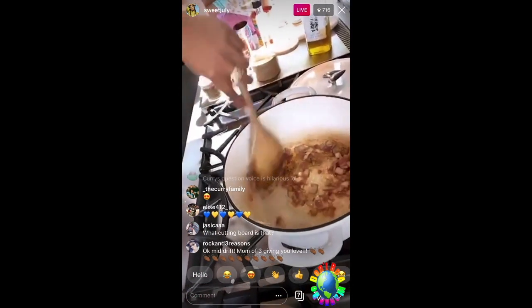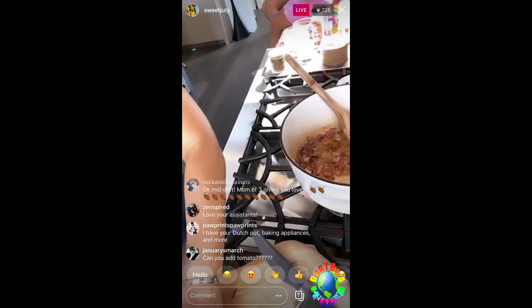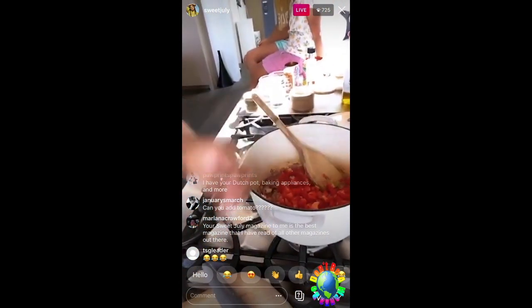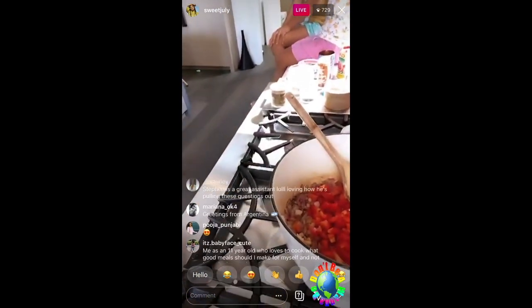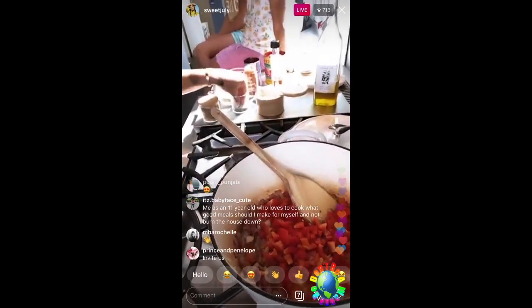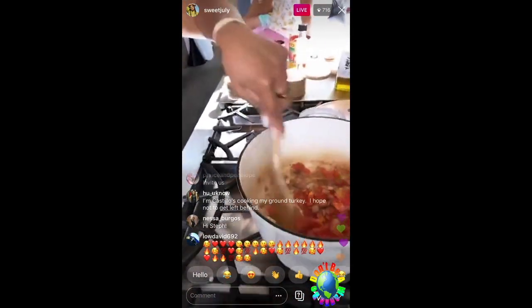Here's my onion with all of those extra little turkey bits in there. Once your onions look like this, you are ready to add in your bell pepper. Don't add in your garlic yet. You don't want your garlic to burn. That'll be the last thing that we chopped that will go in. So in go my bells. Again, you want to salt and pepper in layers, just like so. Cook those down for a couple minutes.